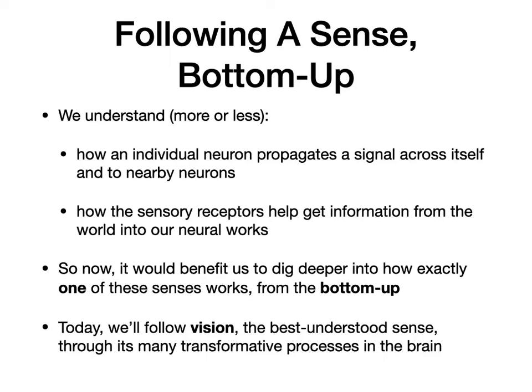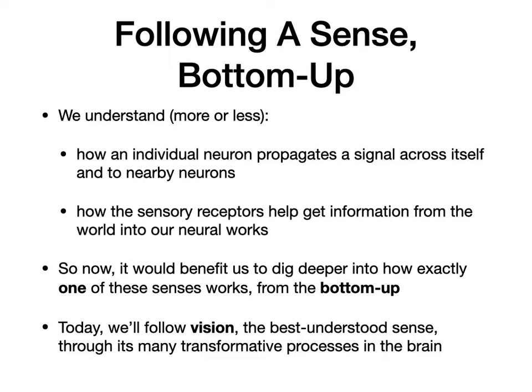So vision is the best understood sense, and that's because it's easier to research than a lot of things, because a lot of your brain is dedicated to processing specifically vision, and it does so in a very sort of predictable way, and it's also easy to change visual stimuli in the world and study what happens in vision, not just in humans but in apes and other animals. We can study vision from a lot of different angles because it's very easy for us to change light patterns. A little harder to study things like smell. It's a lot slower, more complex, right? Not to say vision is not complex. You'll see how that works soon.